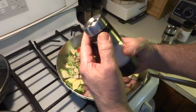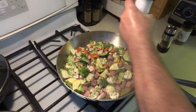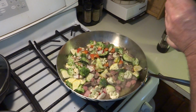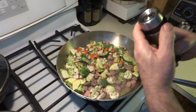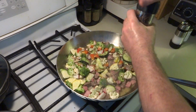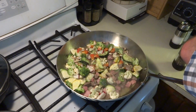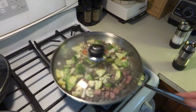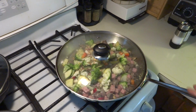I like these salt. I got these new ones. Salt. If you're on keto, you gotta use a lot of salt. I've been doing keto for about 3 weeks now. Pepper. I've been eating all low carb. Put that in there and let that cook for a while.